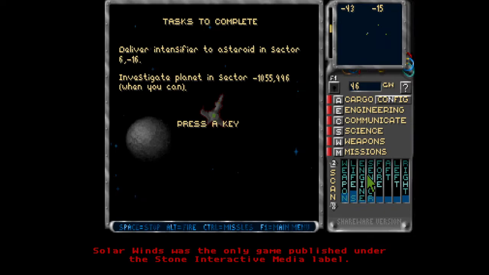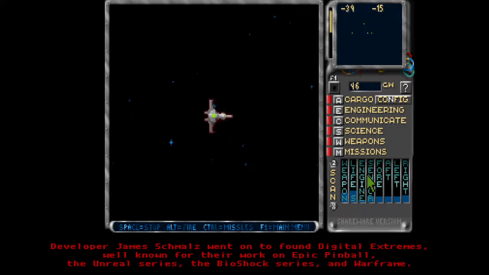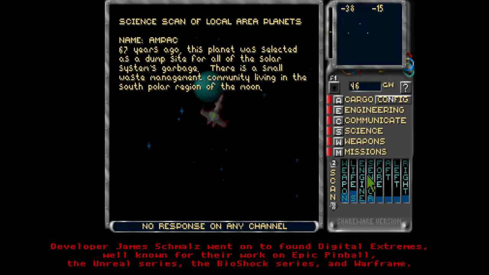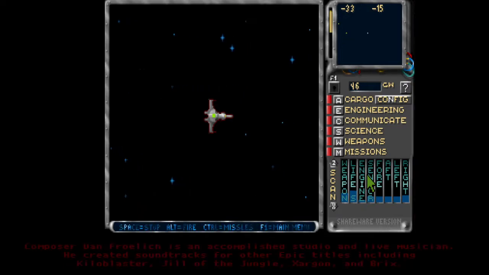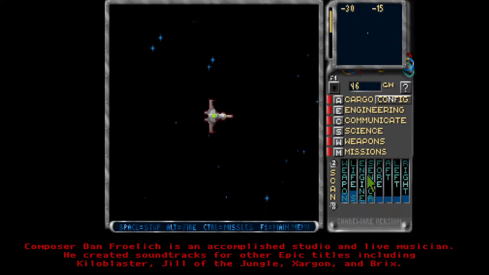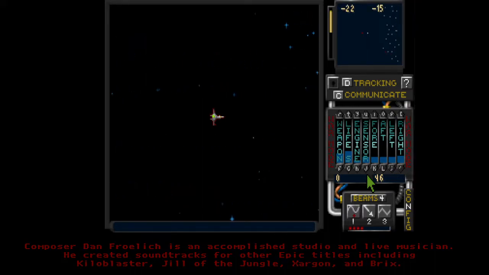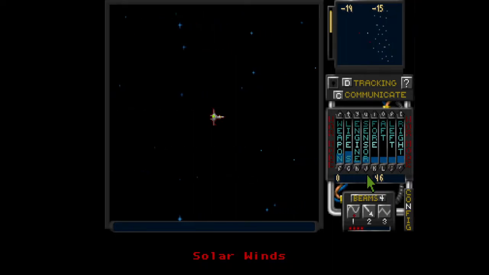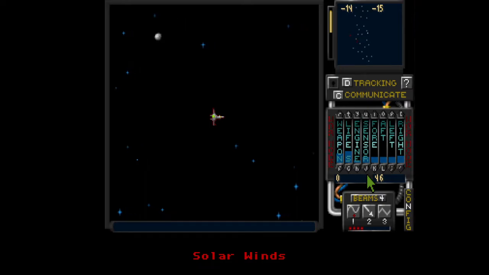Okay, great. So now we're going to sector 6, minus 16. That's pretty close. And I guess we can maybe find some stuff along the way too. Exploring a little bit. Not too much shield power, so I want to avoid conflict if possible. Pretty easy to do so far.